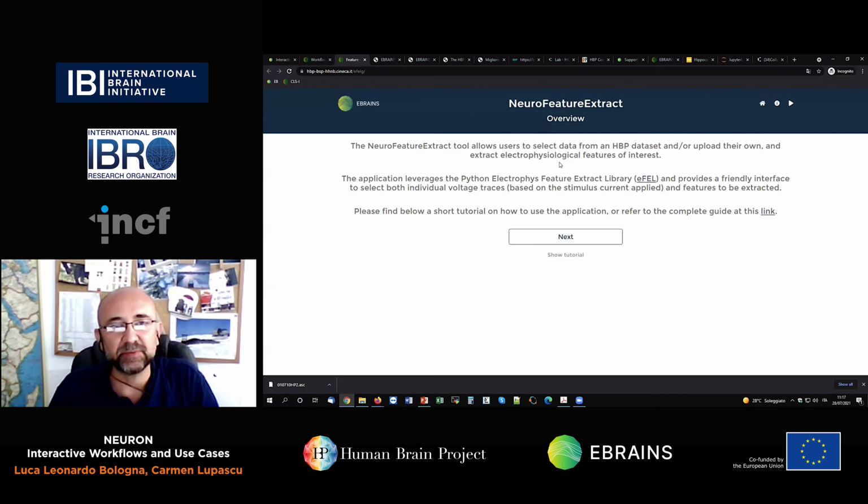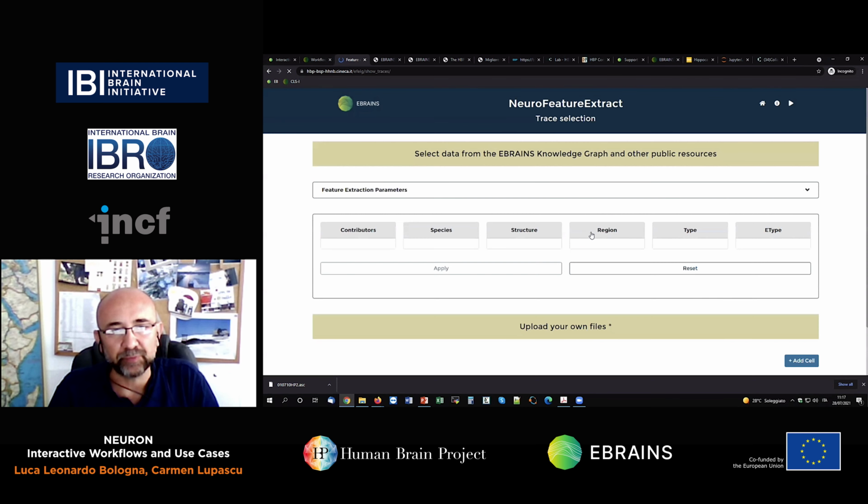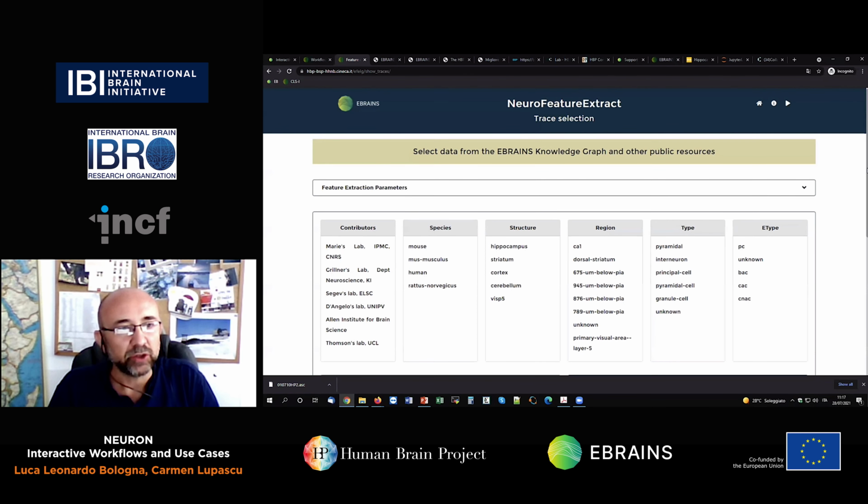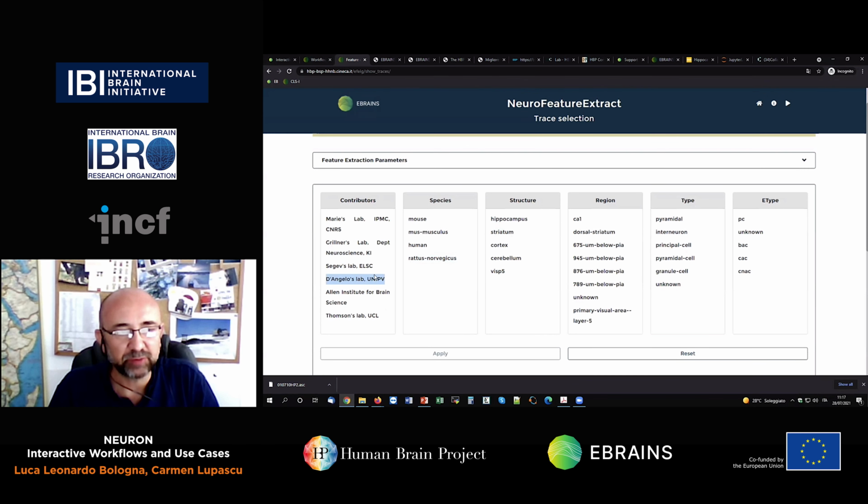So this standalone neural feature extract application basically gives the opportunity to go through the feature extraction from a data set or upload your own data. We have a list of contributors here that provided us, both partners of HPP and external contributors that provided us with electrophysiological data, that we can select from this panel.